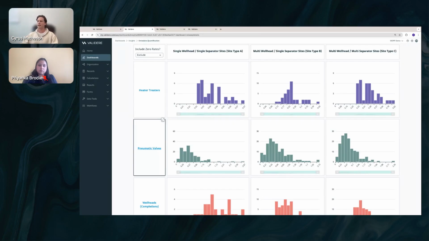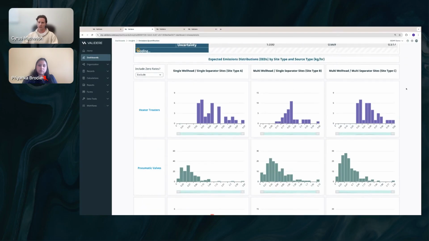So for instance, let's say in my next year's OGMP implementation, I wanted to introduce a site type D. Because the values that I've already captured are tagged to specific facilities, as I begin to reassign those facilities to that new category, I already have a bunch of data that's going to inform the distribution. So I have a sense for what that mean emissions rate might be, and I have a sense for what that uncertainty looks like.